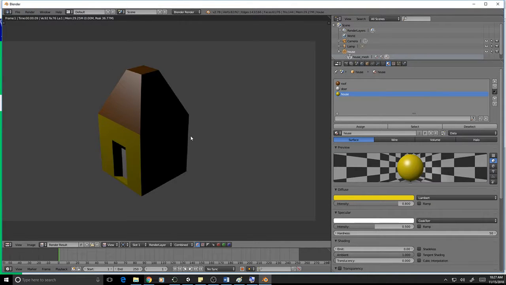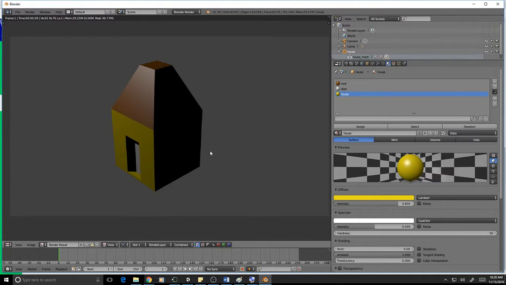And I think what happened here is basically we recreated the same process that we just did before, only instead of just having Blender do it for us, we went through and decided what verts we wanted to be in each vertex group, and then we assigned the material to the vertex groups instead of just willy-nilly selecting things and having Blender do it for us. So that's how you use vertex groups to assign materials, and very easy. Also, it gives you a little bit of info about vertex groups in general, so it's good stuff. Now I want to talk about modifiers. Haven't been able to talk about modifiers yet.